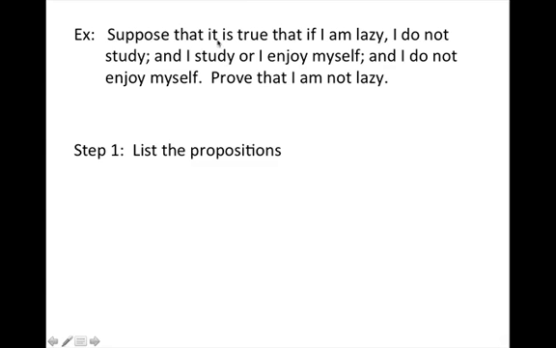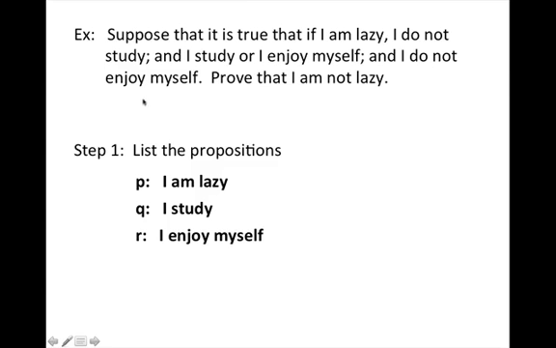So I begin looking through here, and the first thing I come across is I am lazy. So that's going to be my P. The second basic statement is I do not study. Leave out the not, and I have I do study. That's going to be my Q. Then I have I study. I've already listed that as my Q. Or I enjoy myself. I don't have an I enjoy myself, so that's going to be my R.